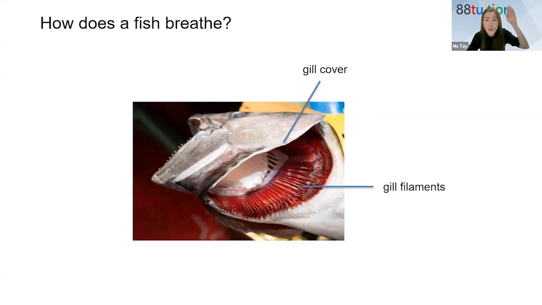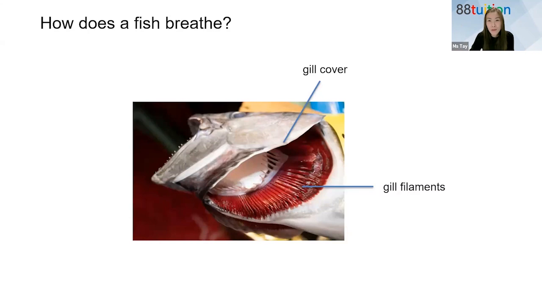How many of you actually saw the inside of the gill cover? Good, Sigrid. Who else? Anybody else saw the fish? Okay, good. Jati did as well. You did an experiment. So that means that in school, you actually took a look at the fish gills, right? Whaler as well. Was it a very bad experience? How many of you felt that you wanted to puke? Yeah, I felt that when I was conducting this with the primary school students. There are a lot of students who couldn't take it.